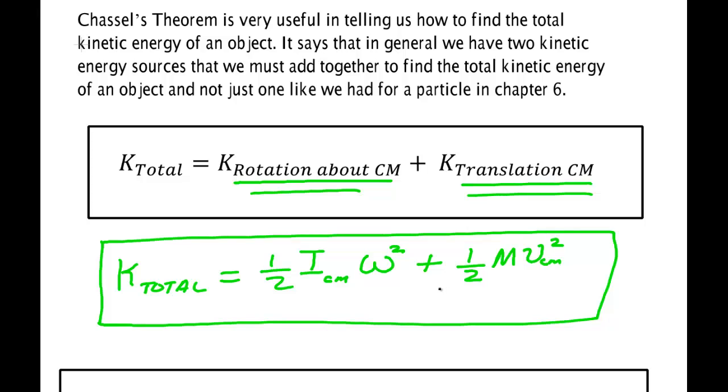In chapter eight, if you had just a spinning wheel, but it's not translating, you don't have any of this. You just have energy of rotation, one half I omega squared. A general object can do both. It can translate and it can rotate. So we can have energy of the center of mass of translation and they can have energy of rotation about the center of mass. You must add both bank accounts to get the total energy when you do energy analysis.